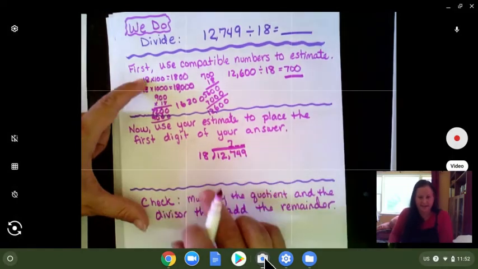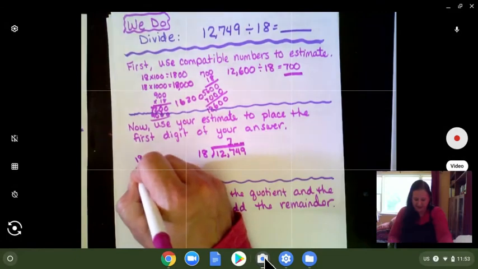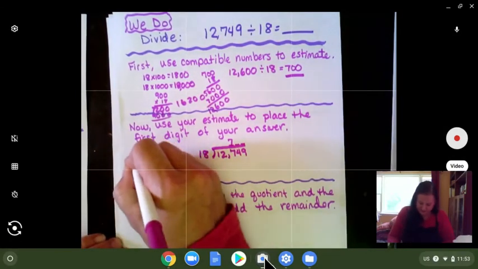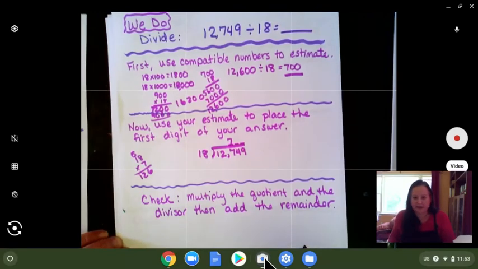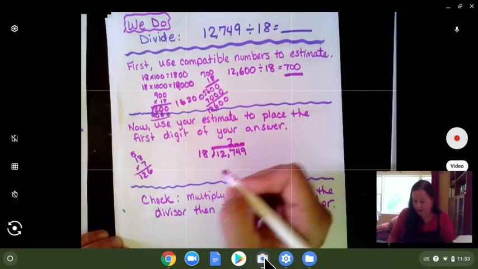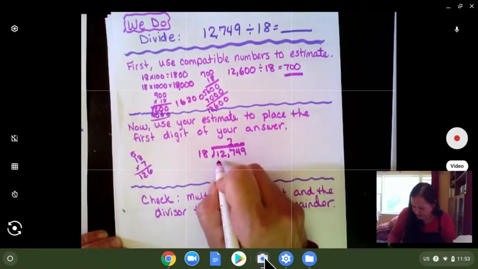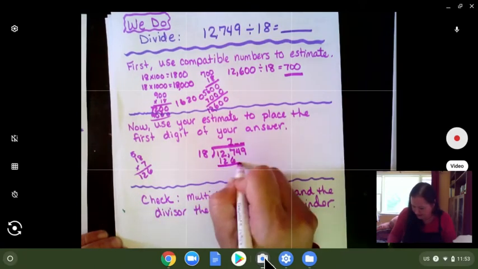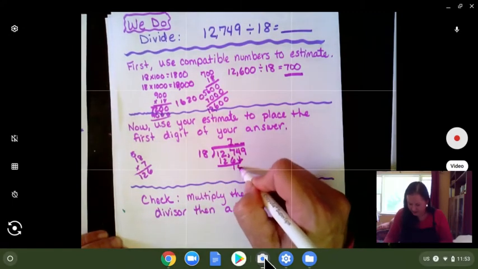All right, so now we have 7 times 18. I'm going to go off to the side and do that multiplication. And if you need a calculator, go ahead. You can use a calculator if you need it. I got really lucky here. 126 is right underneath 127, so I'll just have 1 as my remainder there. So that looks good. Pull down my 14.